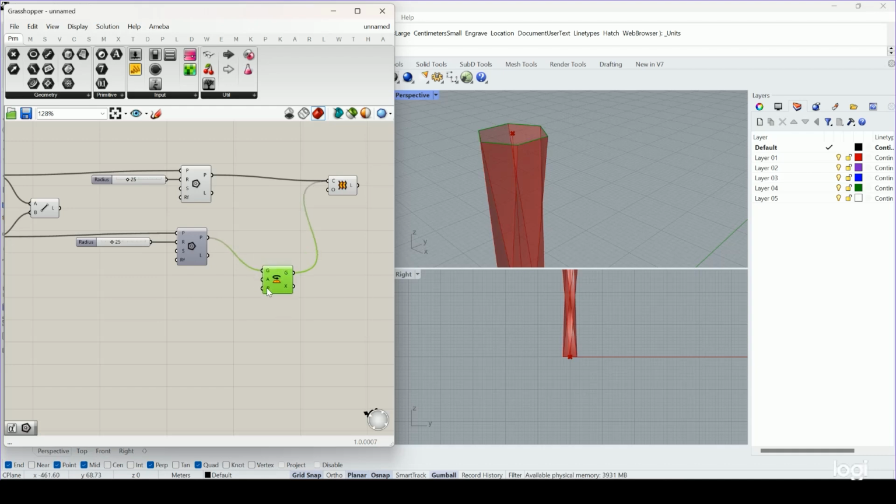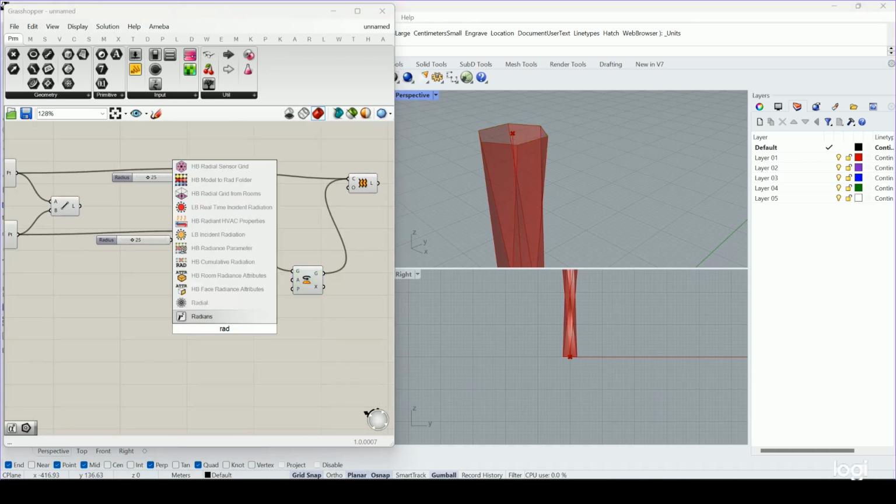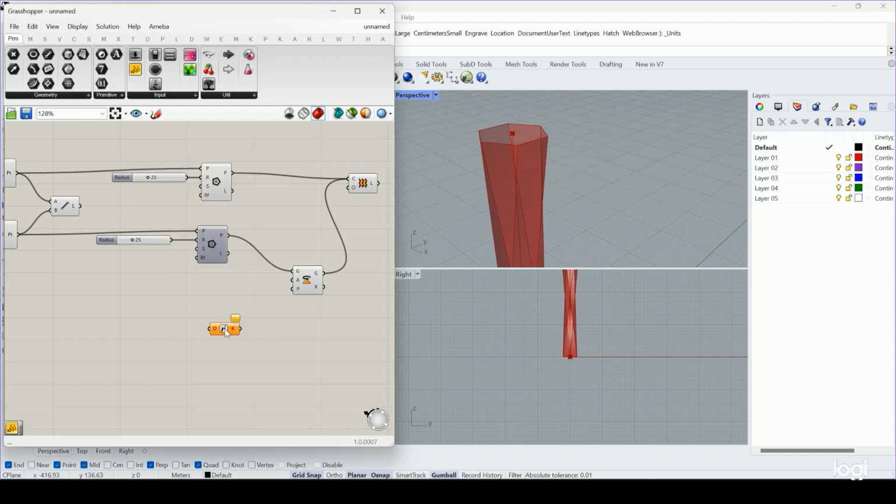So for the angle, by default, the angle of rotation is not in degrees, it's in radians. We need to put a component that transfers whatever degrees into radians. So we bring that, and let's say we want to rotate it 45 degrees.